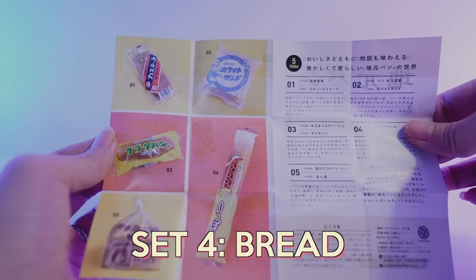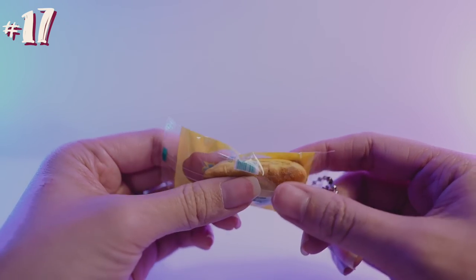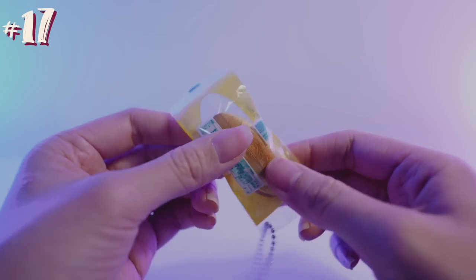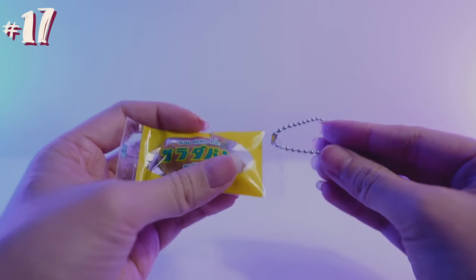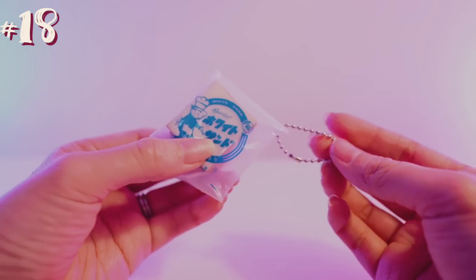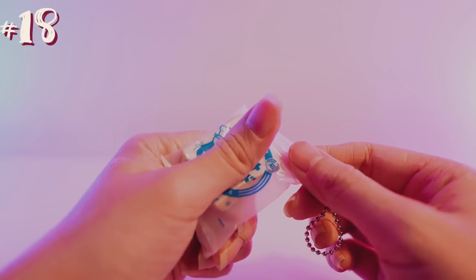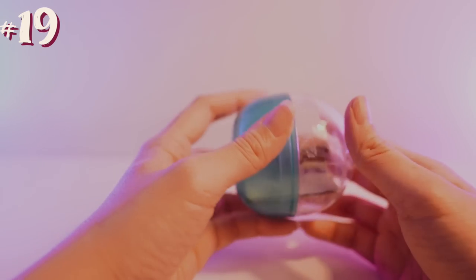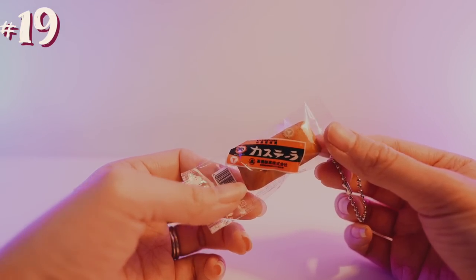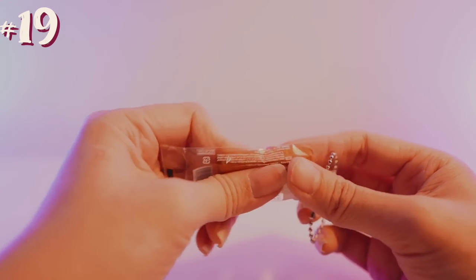When it comes to Gachapon, I really like food ones, so I got a set of bread Gachapon. Number 17, we have bread inside this packaging and it's squishy, guys — so satisfying. When I was editing my previous Gachapon video, I really regretted not doing more food ones, so we're going to do quite a lot in this video. The next one we have is just a slice of bread, and it's squishy. I love these so much and I am definitely using all of these keychains. The next one we have is a Castella, also in some plastic packaging, and yes it is squishy. I freaking love these so much — they look so realistic, and that's what I love about them.